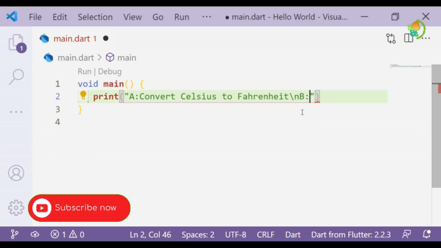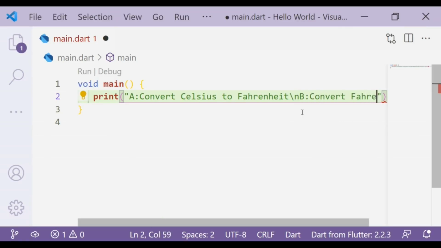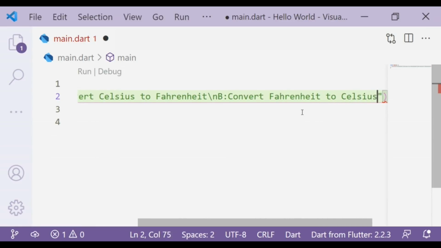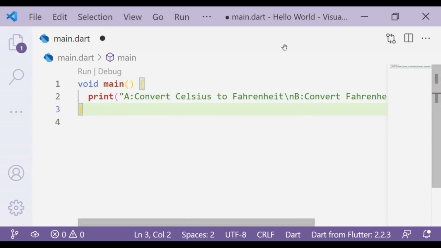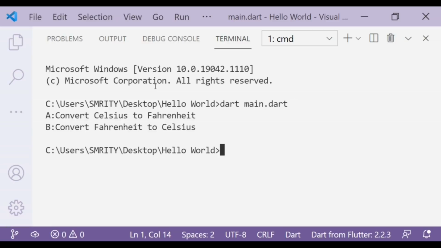And option B to convert Fahrenheit to Celsius. Now if we run this program, we should get 2 lines printed on the terminal. There you go, we get 2 lines of text.